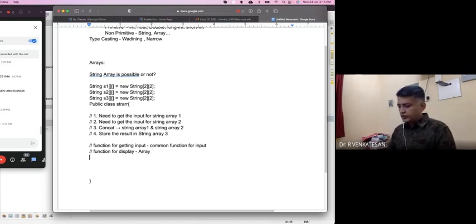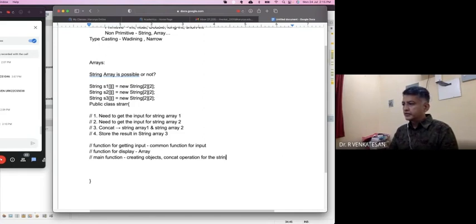This is the one. So in the main function, what are the things I can do? I can have creating objects, then the concat operation for the string arrays, then display, then calling functions, right?